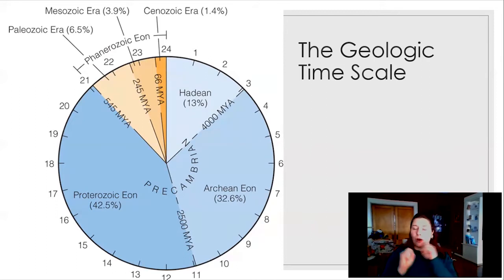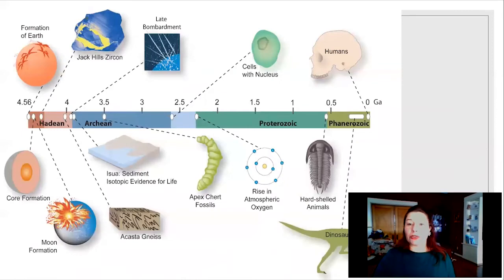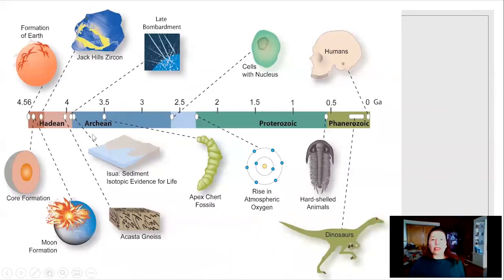If we were to imagine all of Earth history in one 24-hour period, in one day, what sections are we looking at? That's really hard to imagine, and we'll delve deeper into the geologic time scale later on this semester. But I think that's a cool one because it's actually to scale. So we're seeing something similar here, also to scale. Again, the Hadean makes up about 15% of Earth history, and then the Archean.